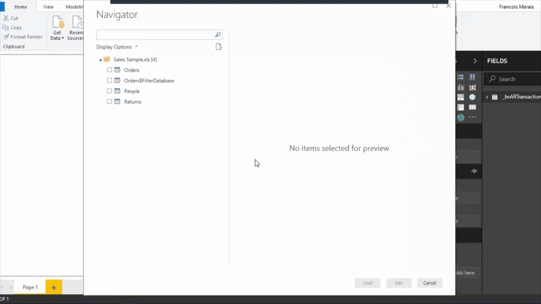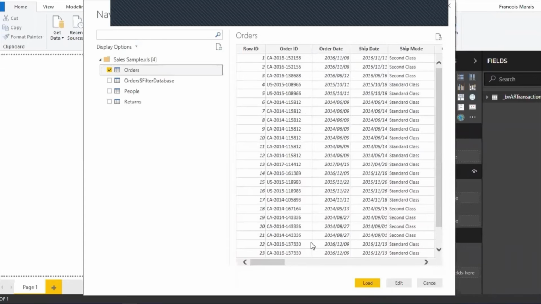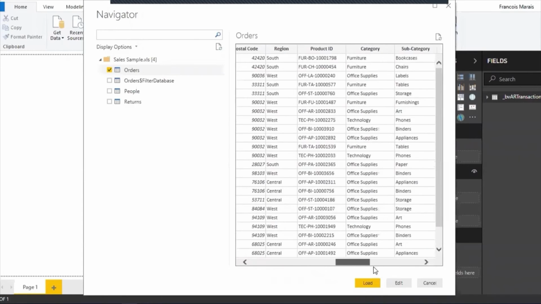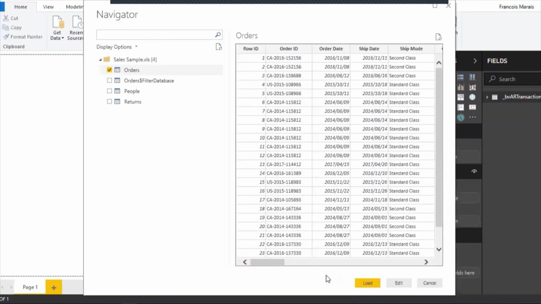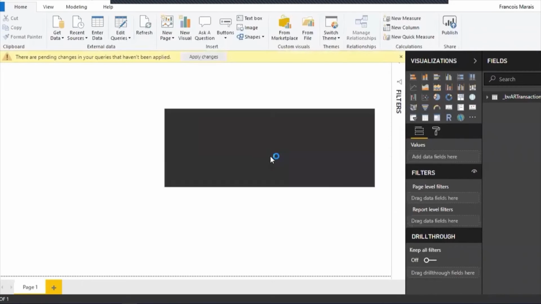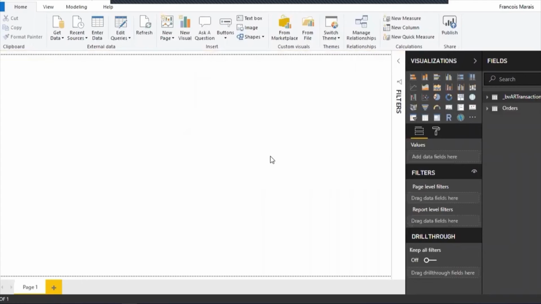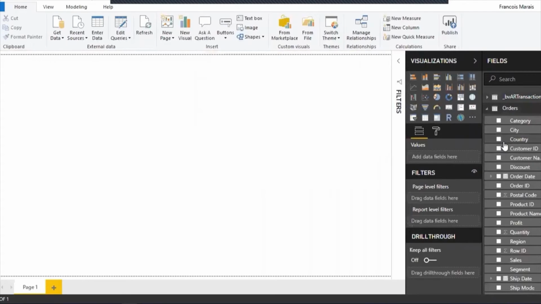Now, in my Excel workbook, it will identify all the sheets that have data in it. For today, I'm just going to work with orders. Now, the orders entry, I can see all my information here regarding sales information. I'm not going to edit it. I'm going to load it straight to the system or within Power BI model. And as you can see, it's there. My orders sheet from my Excel workbook of sales has been imported successfully.